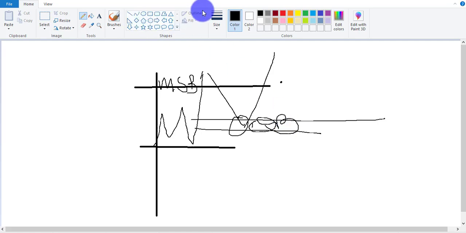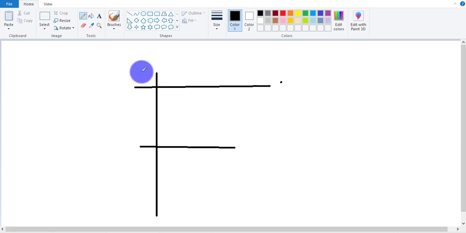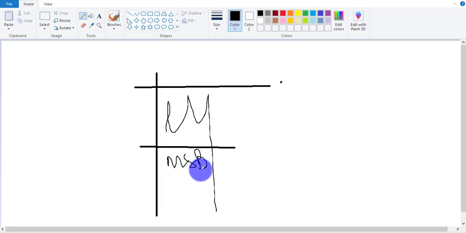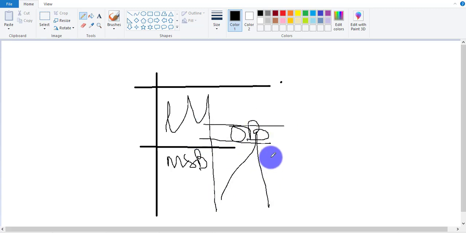And if it's the other way around, where you are having price breaking the low, this will be your market structure break. Then you are waiting for price to come back to an order block in this zone, and you are going that direction. This is how you are looking at price.